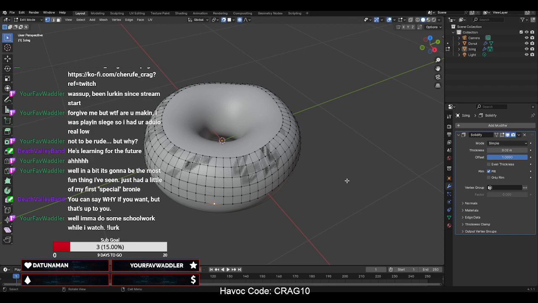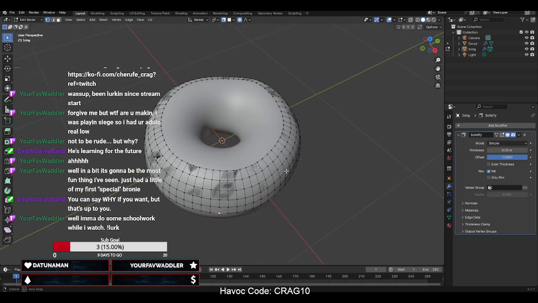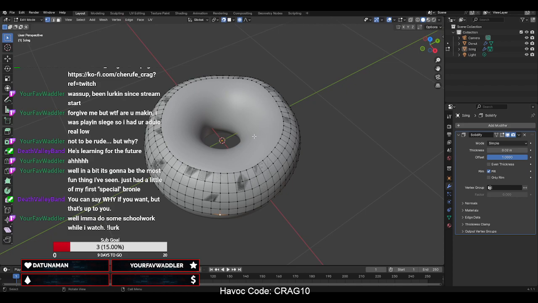He's talking about how if you use your proportional editing tool, and you make the circle big enough, it will grab the points on the inside of the mesh that I just got rid of. Well, I didn't get rid of them, I hid them. It'll grab those, and that can cause a ton of issues.